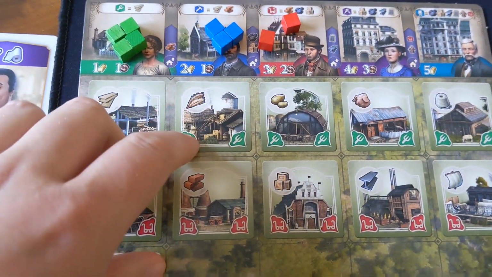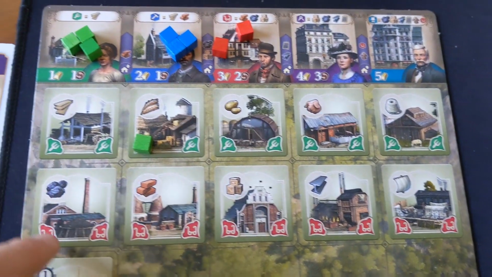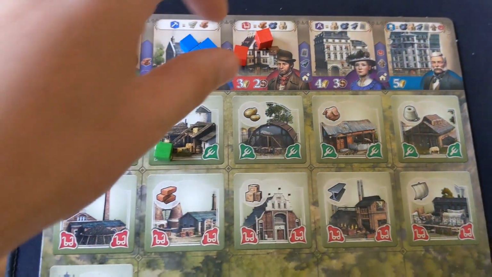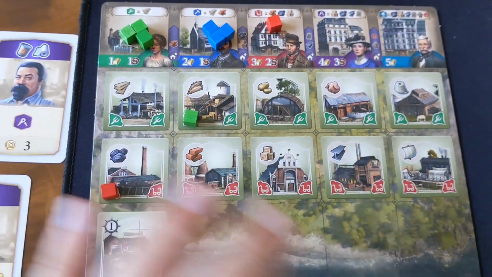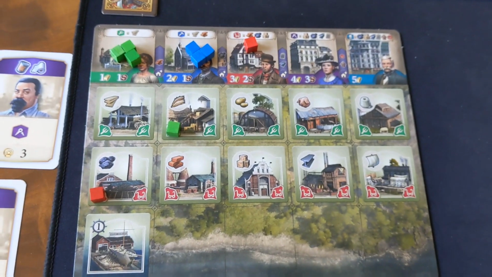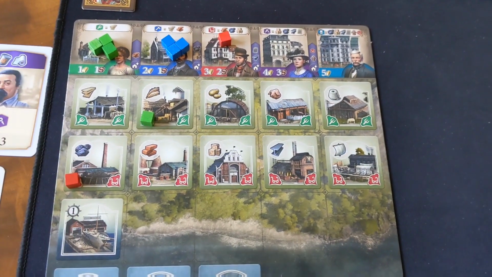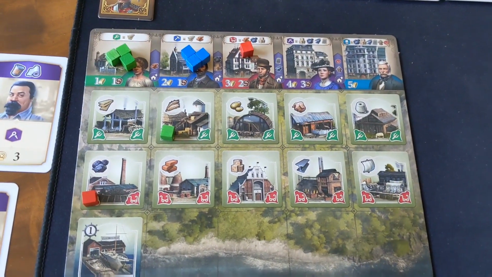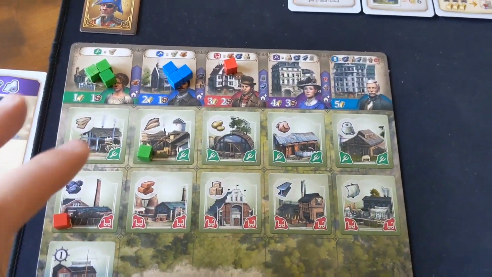The wheat is going to need a farmer to farm it, so I'll move it down here. And the coal is going to need a craftsman, so I'm going to have to move one of these red cubes to here to get that one as well. As you can probably tell already, this game has a slightly different way of gathering resources, because you are not actually collecting physical resources, you're just getting them here and now and using them instantly by moving these cubes around. So I've done that, I've got what I need.